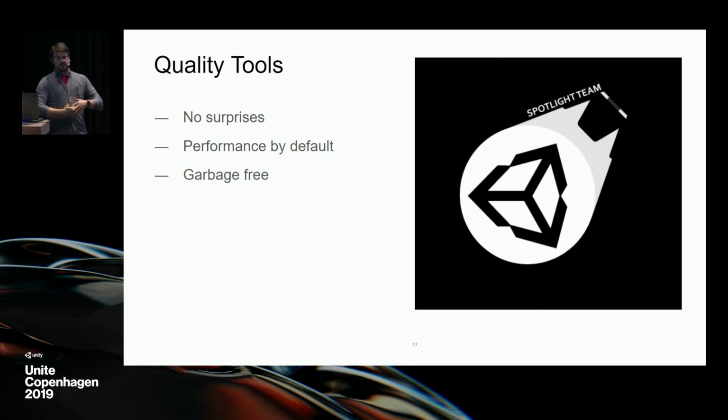Any tools we write, anything we write really, has to be performant by default. And I don't mean that quite in the same way that Joachim means it. What I mean is that for gameplay code, for stuff that we're adding to existing systems, everything can have a cost when you use it, and that cost is allowed to scale at worst linearly with the amount of content you throw at it.